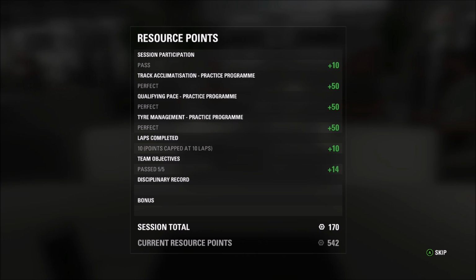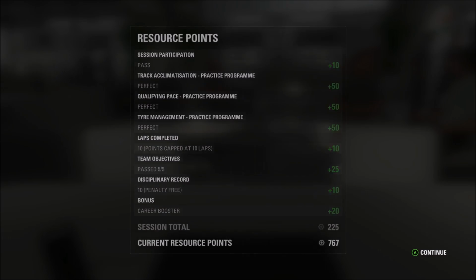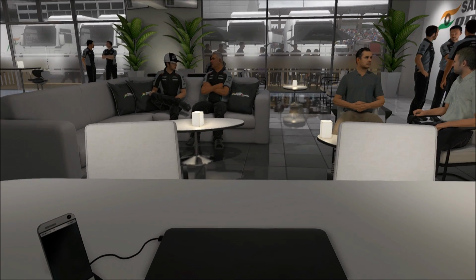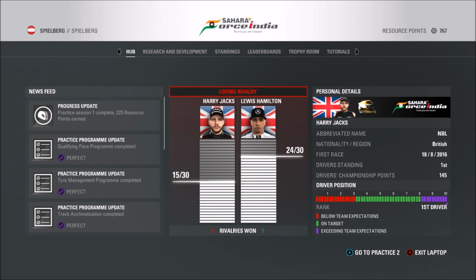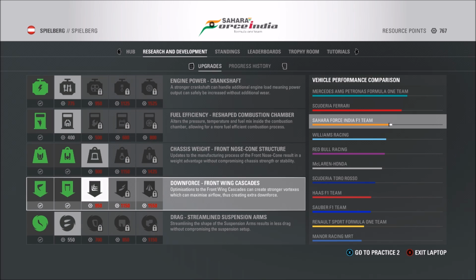So we're looking at a grand total just from the practice alone of 225, bringing us to within 200 points of the upgrade. We're looking at the downforce upgrade that we're wanting to get onto the car as soon as possible. Obviously coming into some high downforce tracks like Silverstone coming up, I think is next if I'm not mistaken. So I'll be interested to see how we get on with that.